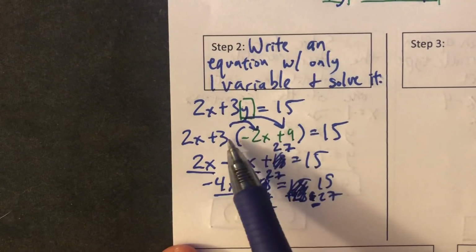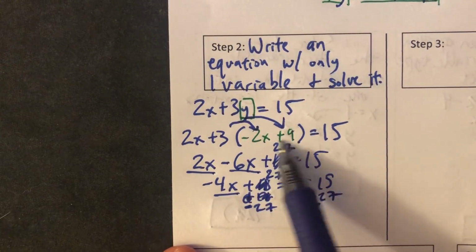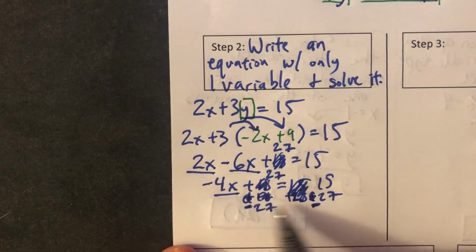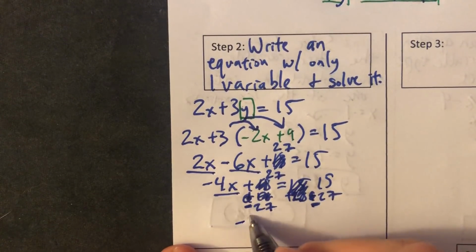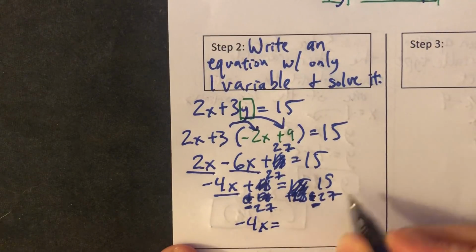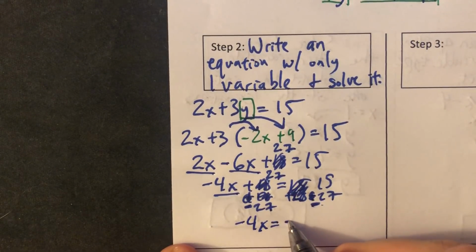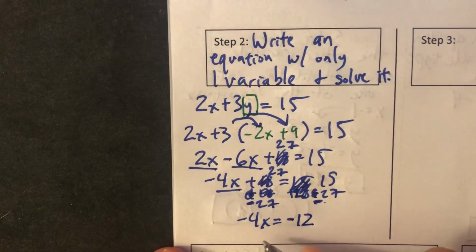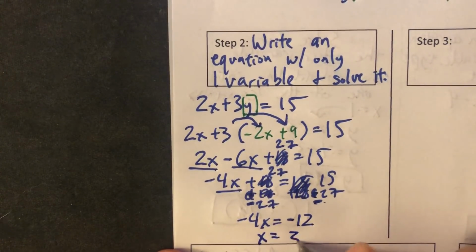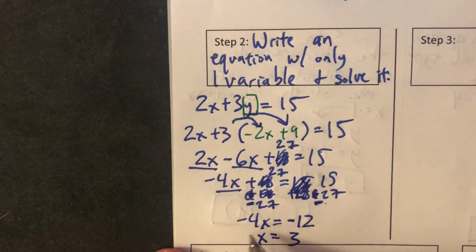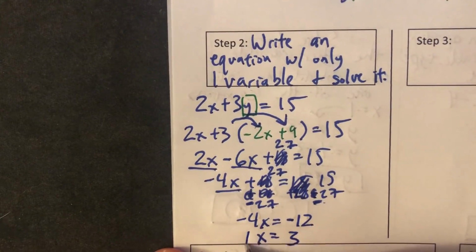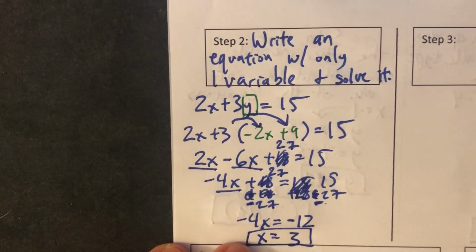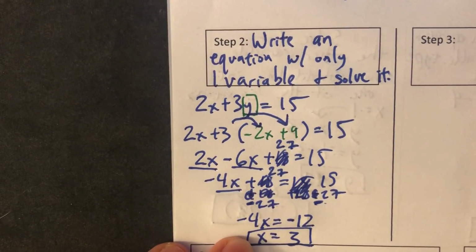So just to show you guys one more time. 3 times 9 gave me positive 27. That's where I messed up. That means I need to subtract 27, minus 27, minus 27. On the left side, I have negative 4x is equal to, this gives me negative 12. And here I will have x is equal to 3. Dividing both sides by negative 4, x will be equal to 3. Ooh, this is close. I have one variable. That was quite a process.